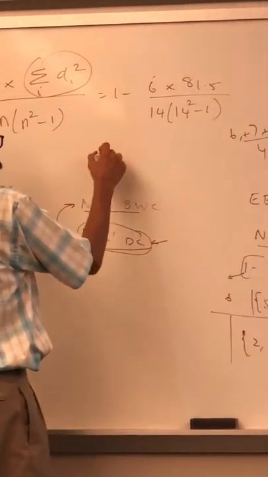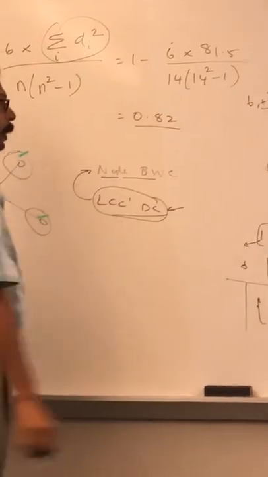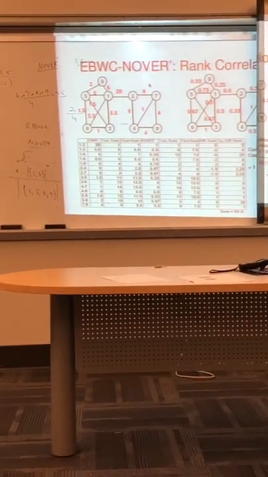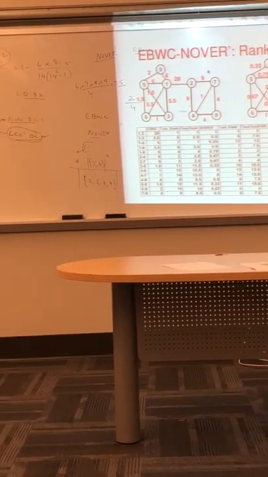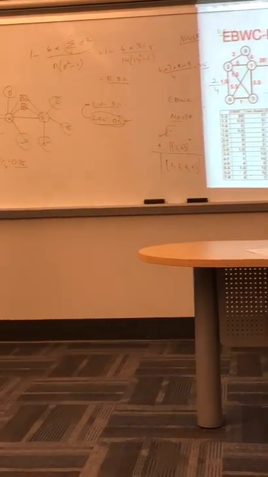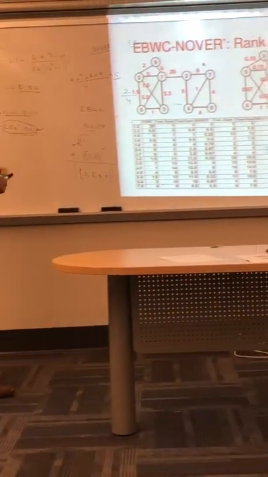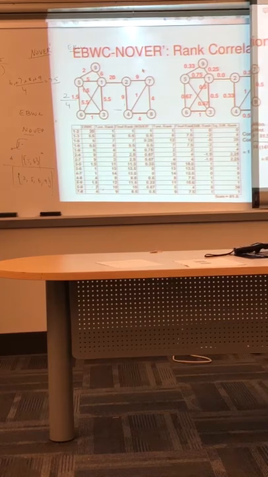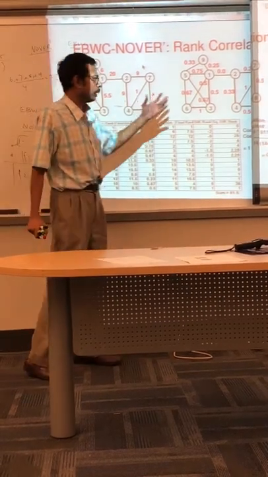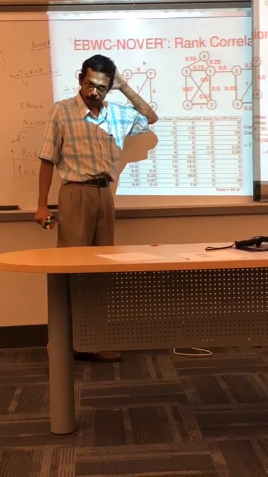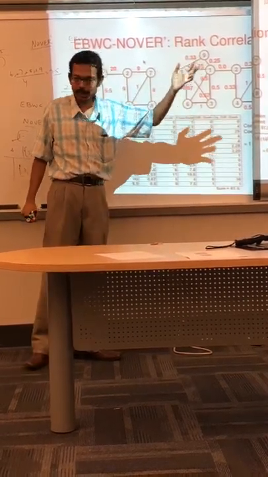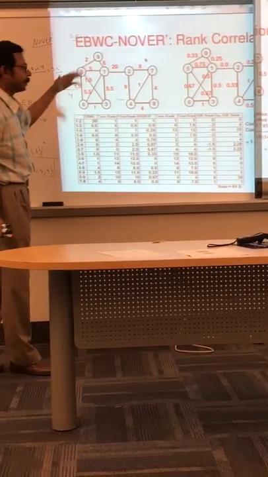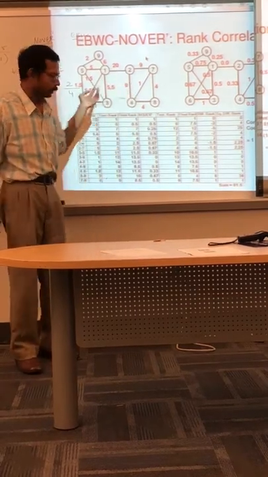Again, this is like a correlation coefficient, so its values could range from -1 to 1. Since it's closer to 1, not like 0.95 or something, but reasonably close to 1, we can still say they are positively correlated. So that means if you want to pick the edge with the largest betweenness, instead of that, just find the neighborhood overlap scores and the complement of the neighborhood overlap scores and remove the edge with the largest NOVER prime. That would more likely be the edge with the largest betweenness. Not guaranteed though, because the correlation coefficient is not 1.